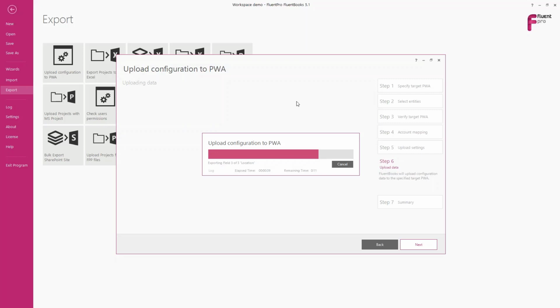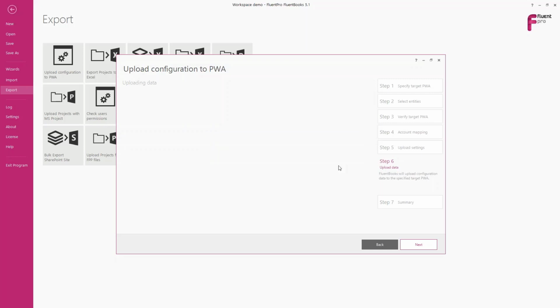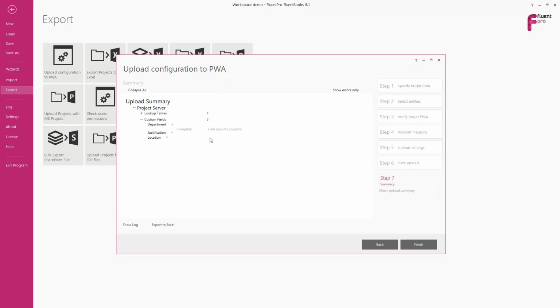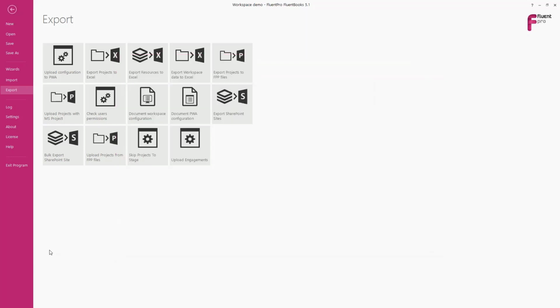Also, from this progress bar, we will be able to see if the process is complete. And as it is complete, we can click close and review the summary screen, like verify if the upload was successful. You can also export this report to an Excel file and use it for your reports later. And I will click finish, and again we can run another comparison.